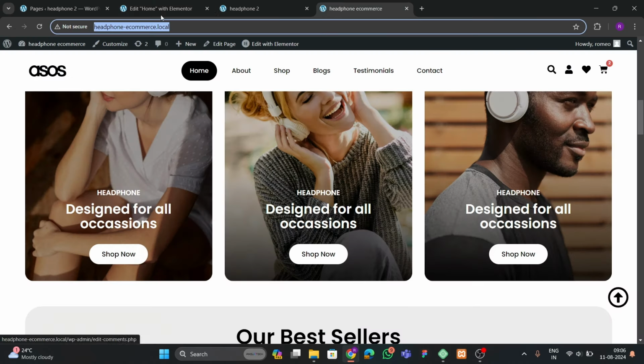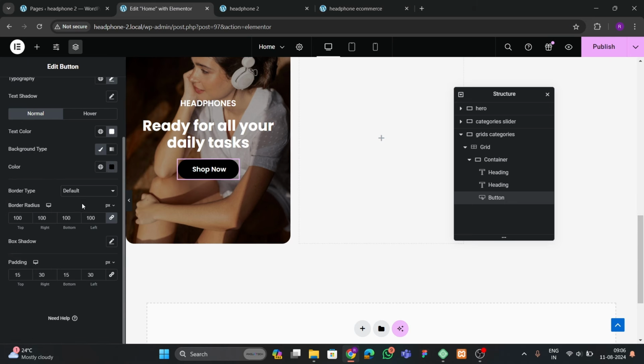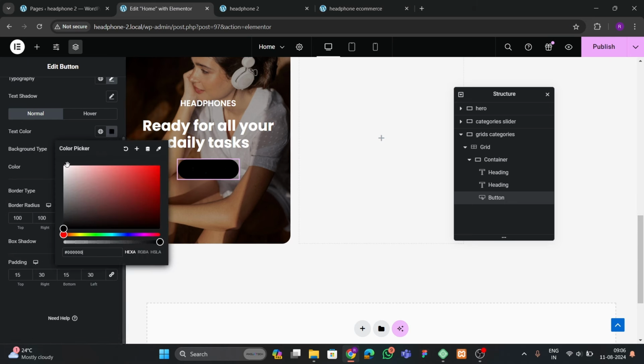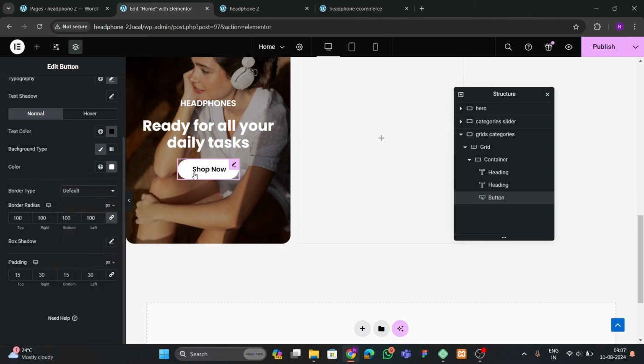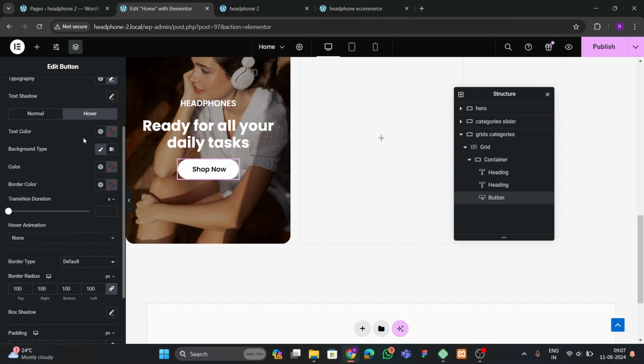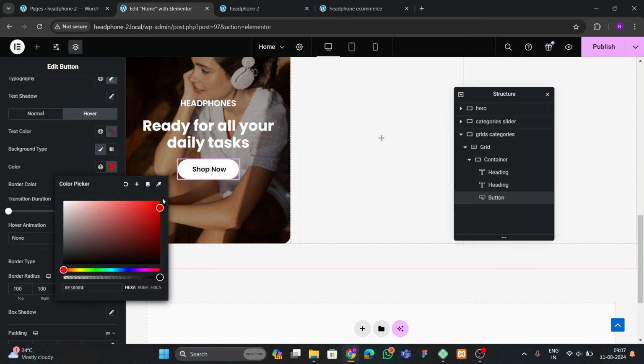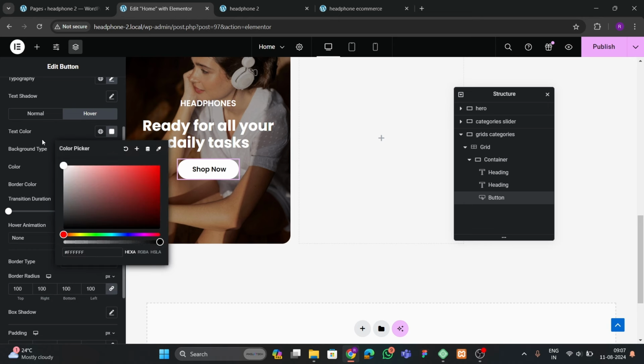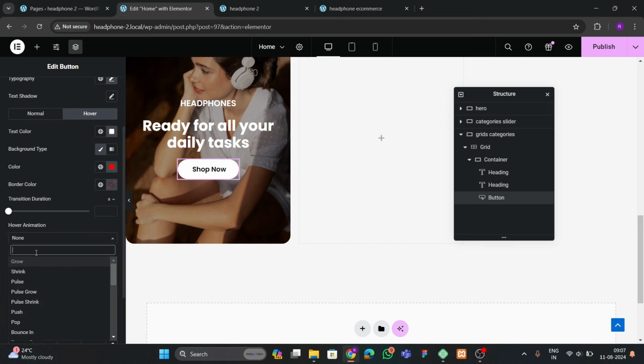So you can see that this is white in color, so you can also make this white here. So let me go to this black, and let's reverse this to white. And also on the hover let's make this red. Okay, so let's keep it here red color, and for this we're gonna make this white, and also here we're gonna make this bob effect. If you want to add any more animation you can add this here. So let's add this here, grow.